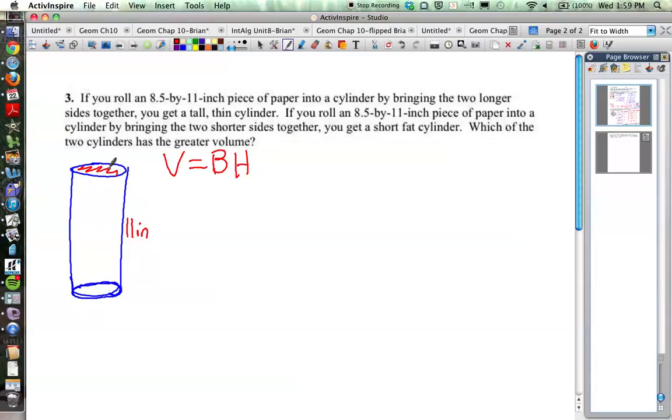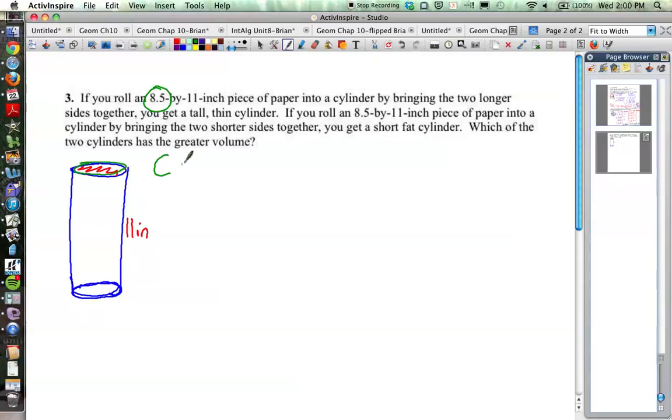All right, well, let's think about what we would do here. We know that the circumference of that base is 8.5 inches. Right? So if we know the circumference of that base is 8.5 inches, we should be able to track down the radius. Right? So that's actually the first calculation that we're going to make. Let's go ahead and go through and get the radius of this.